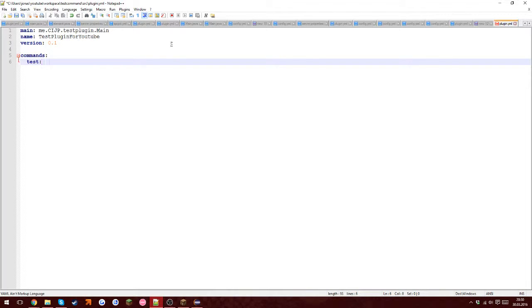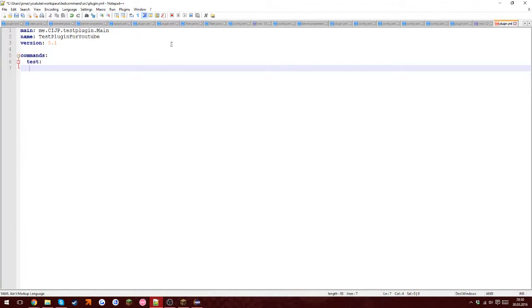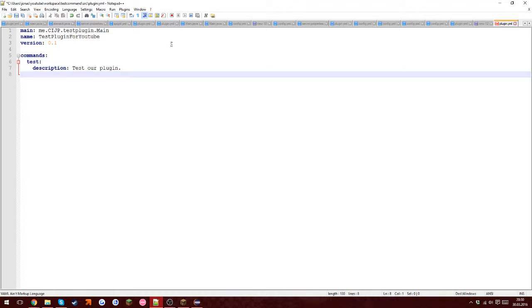We're gonna make a command where you do /test. And we're gonna add the description for this: tester plugin. You can add more, like another command or whatever, or add aliases. There is good documentation on how to do this, but you don't need to worry about that.